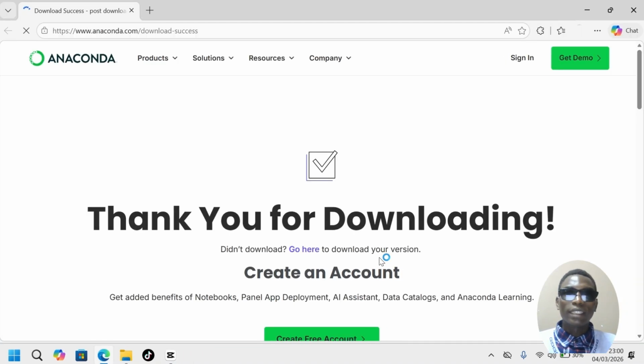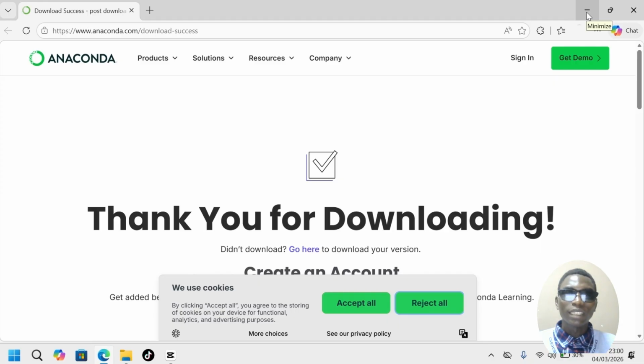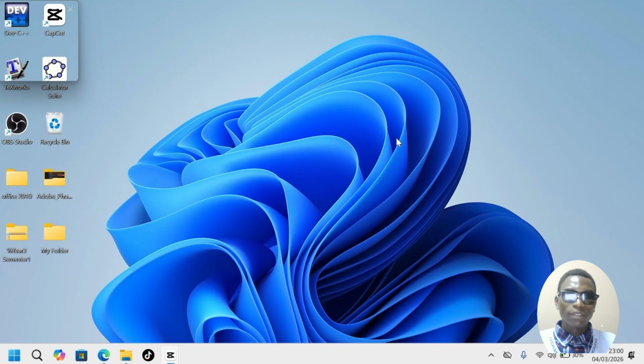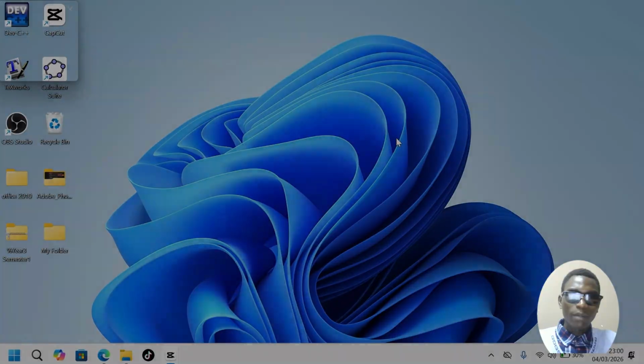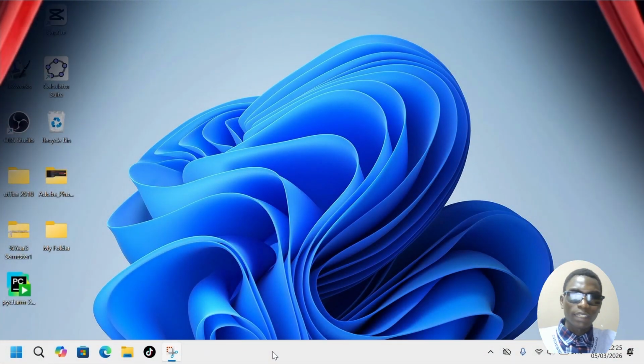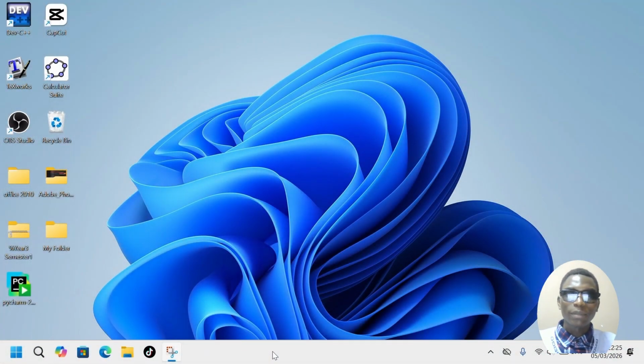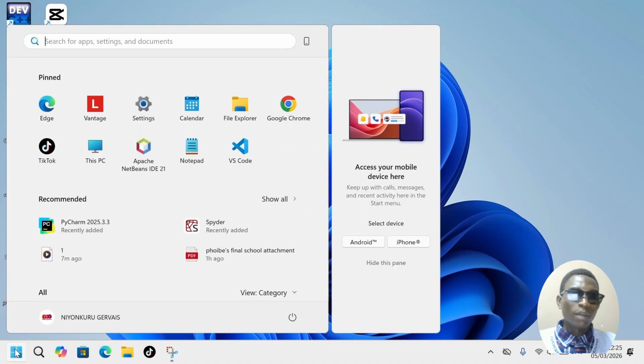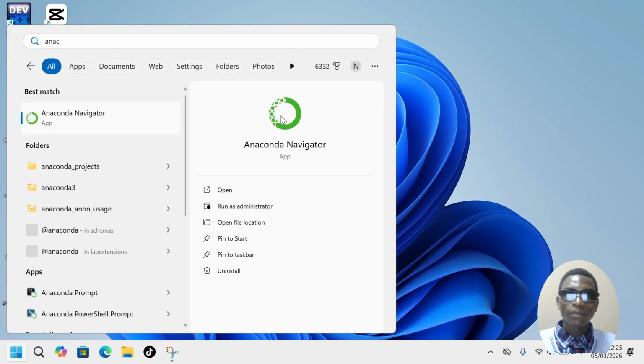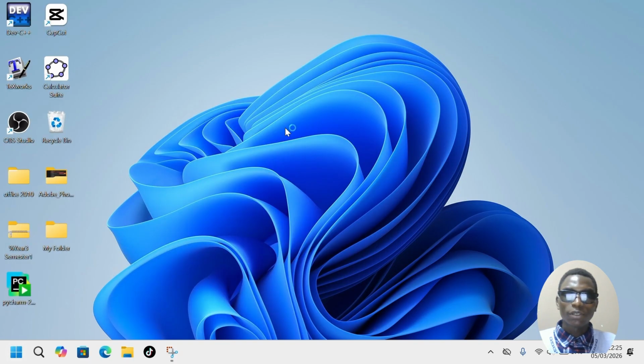We can now start to learn our Python programs. So let us see now how you can learn a simple Python program. Yes guys, to run our first Python using this Anaconda distribution, we need to come and search for Anaconda here. Anaconda, this one, you click on this Anaconda and wait while it's in the opening stage.